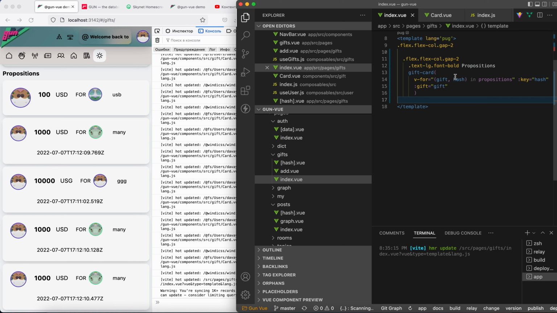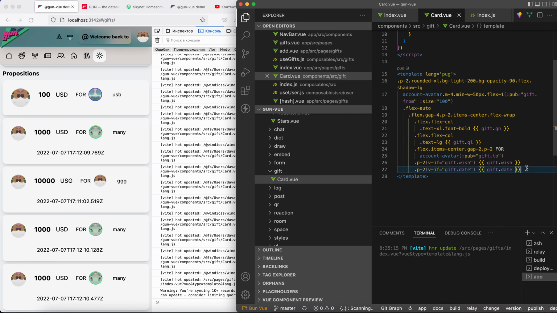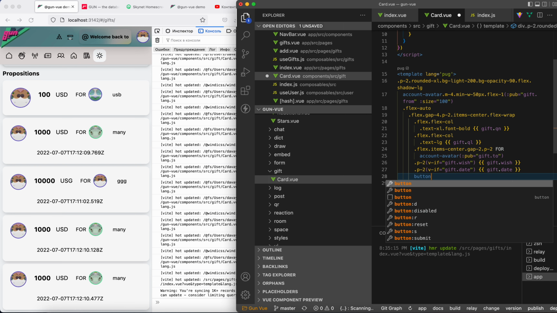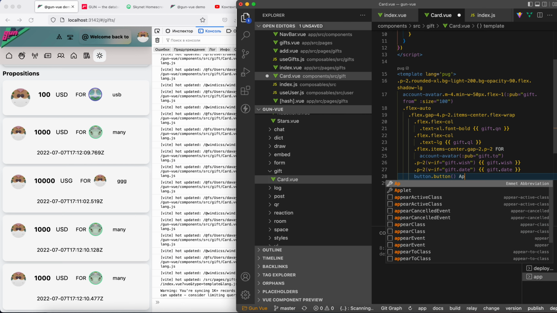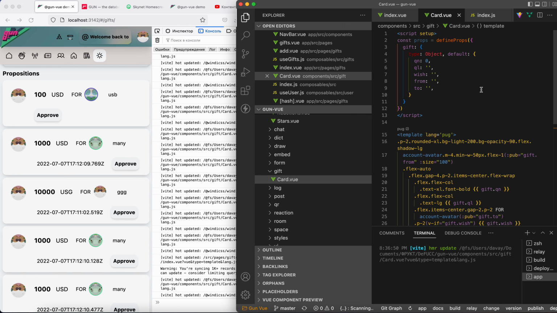Okay, and let's say that if we click, we should have the button to approve, and we need a function for us to approve some gift by its hash.